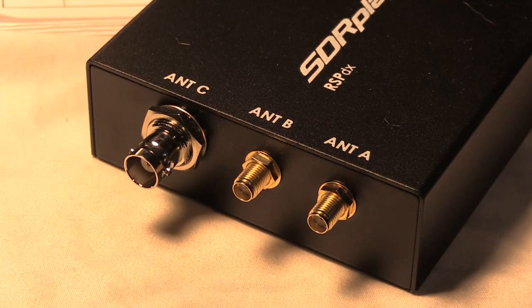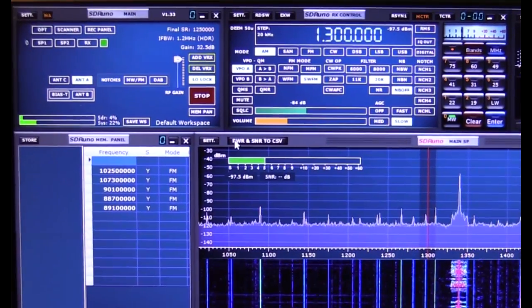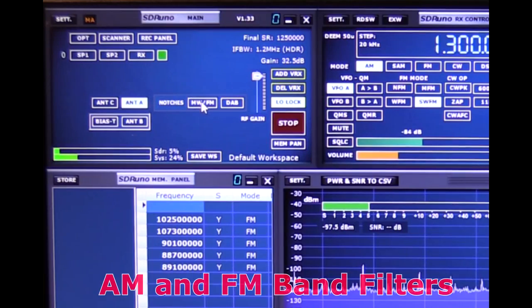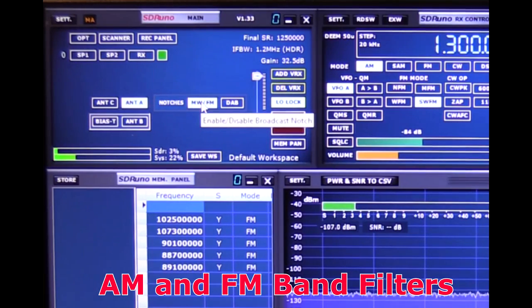I've always considered three antenna connectors to really be optimum on a high-quality receiver or transceiver. The BNC connector is for 200 MHz and under, and the two SMAs can cover the entire range. So whatever band you're on, you can assign the appropriate antenna connector and antenna for that range. I own an SDR transceiver that costs 20 times as much as this, and it has two antenna connectors on it.